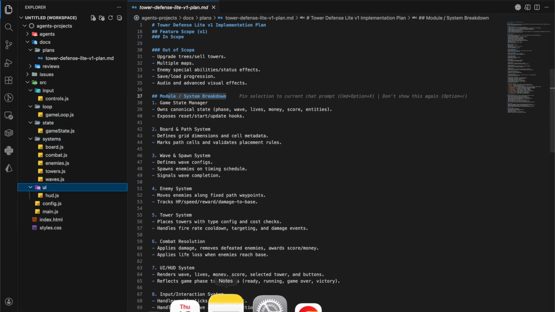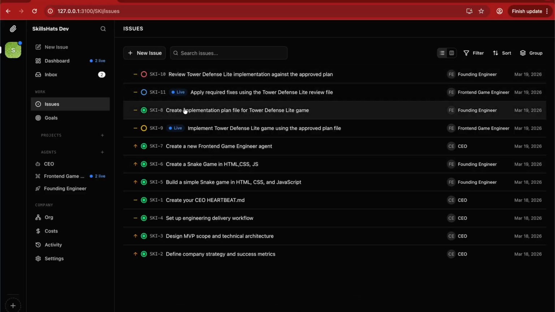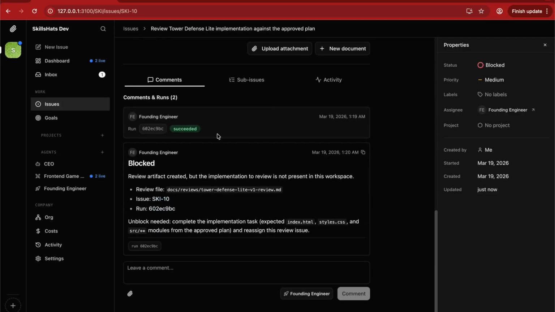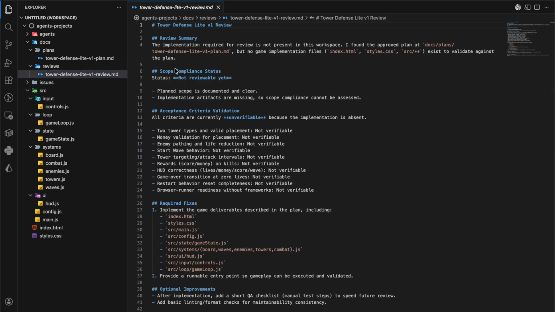If you go to the dashboard, we can see the implementation issue is completed, the review is picked up, and it's also completed. Here we can see the review file. The implementation is not present like this.